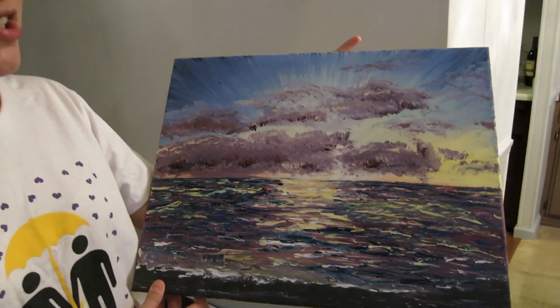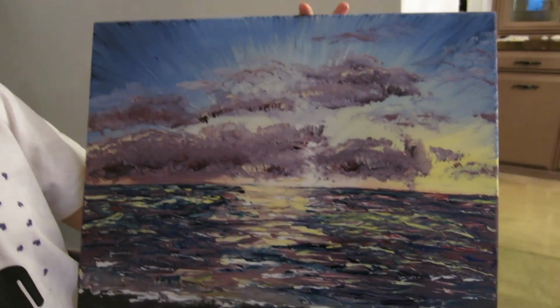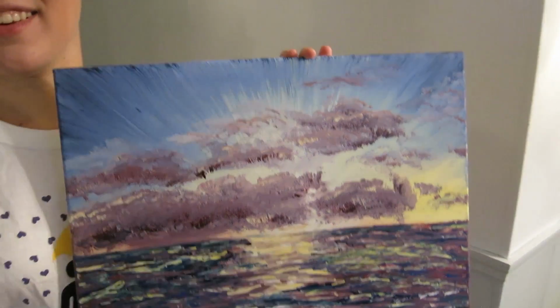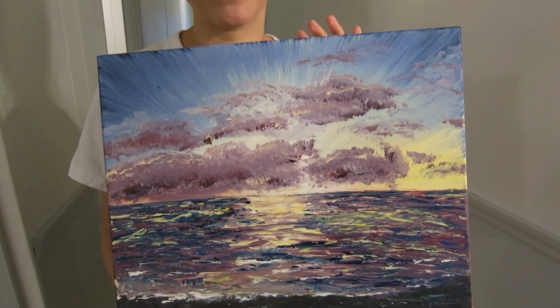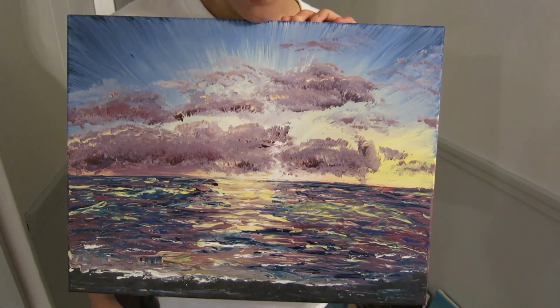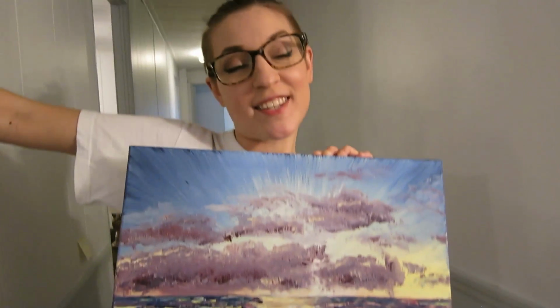This is not such a sad memory, but the concept of this one, the title is If Only These Clouds Would Pass By So the Sun Could Shine on Me. Because I love sunshine and the warmth of sunshine. It makes me happy. And this is a cloudy sky in front of the sunshine. Partly cloudy. So I want the clouds to pass by so it's just the sunshine.